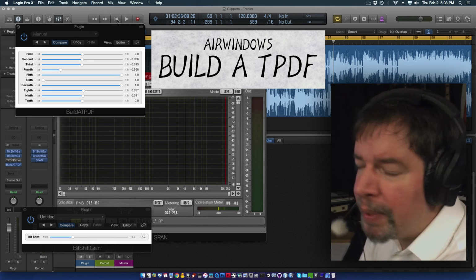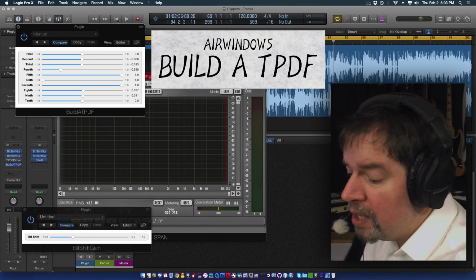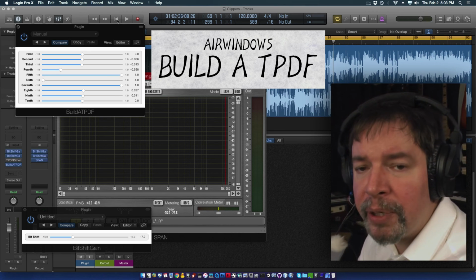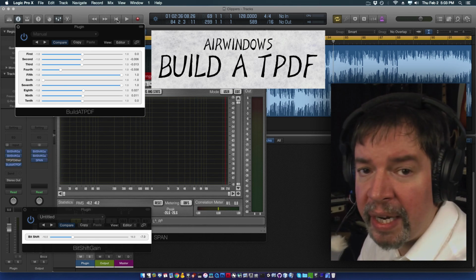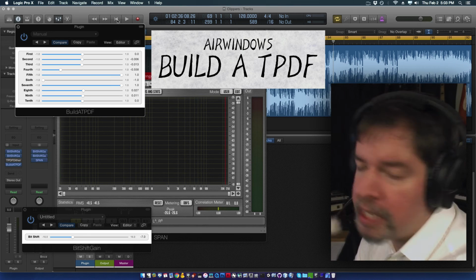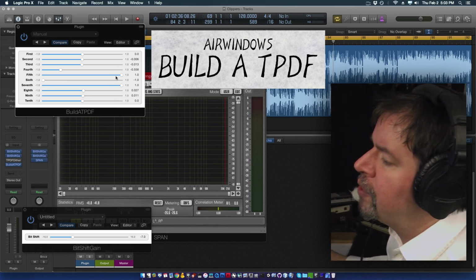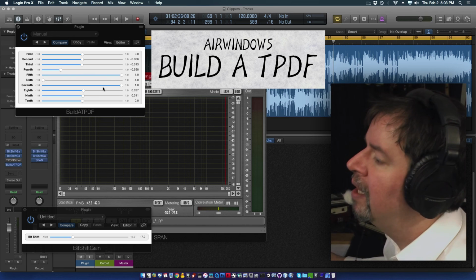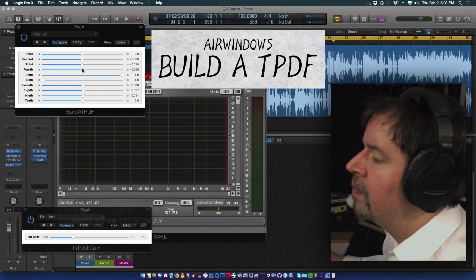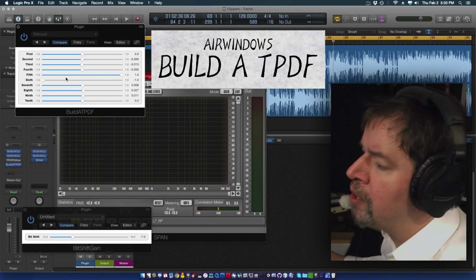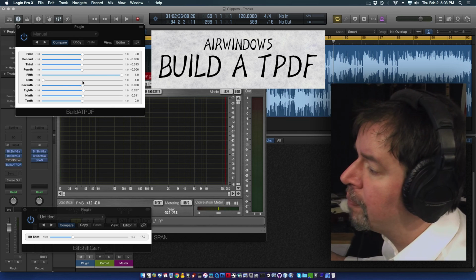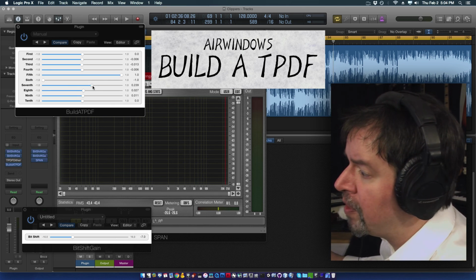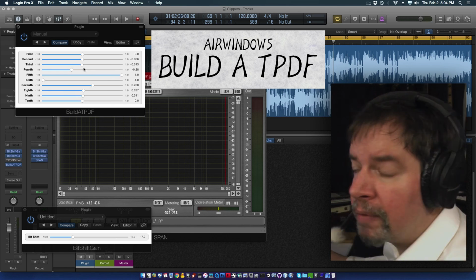So this is BuildATPDF. This is what I used to make double Paul, and because this is how I roll, I'm making it available to you. So if you like this, you can design any kind of roughly TPDF based dither. Mind you, if it doesn't have two noise sources that are equal to 1, it's not necessarily pure TPDF. It's designed so that you can start with a high pass dither like this. There's no two noise sources. It must be the single noise source just going down through this FIR filter. But you start with this. This is pure TPDF high passed, and then just fiddle with it and get behaviors that you like.